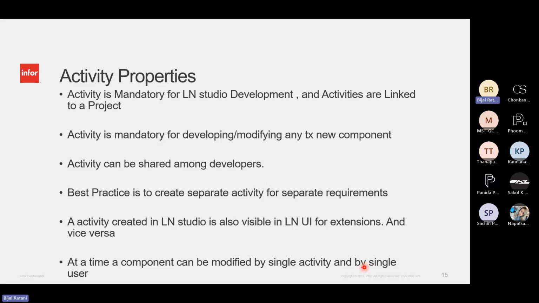That is one constraint here, because at a time only one resource can make the changes. Try to logically understand: if there is a component where I am making changes, and you are making changes too, then whose changes will be refreshed? Correct. So at a time, only one user and under one activity can change the component, meaning you can make any changes in the components available in your activity.